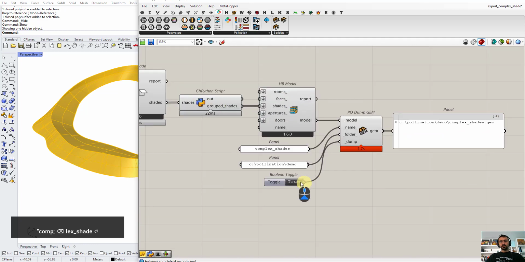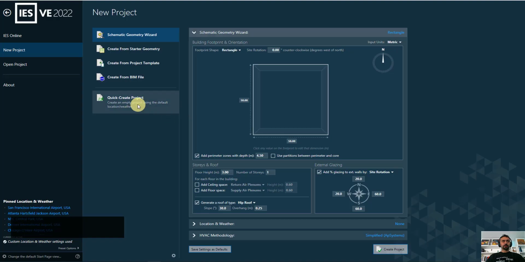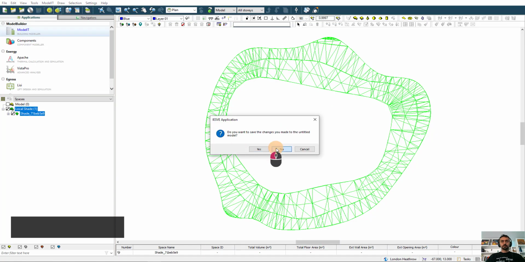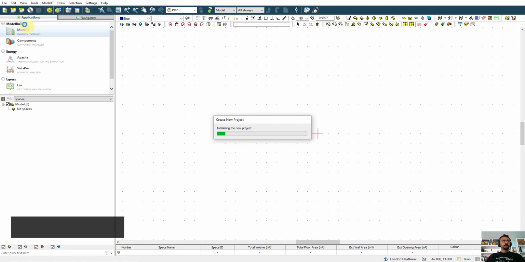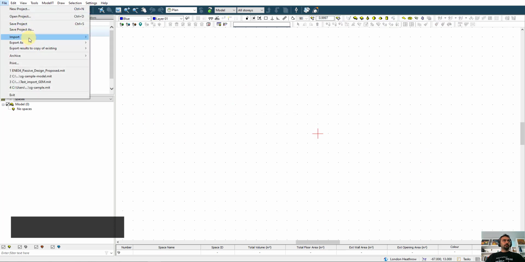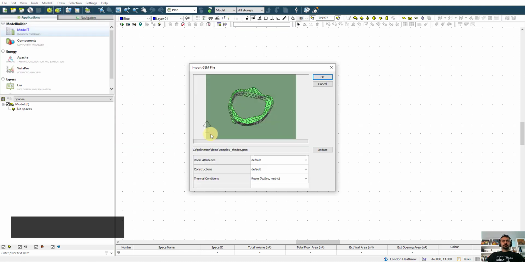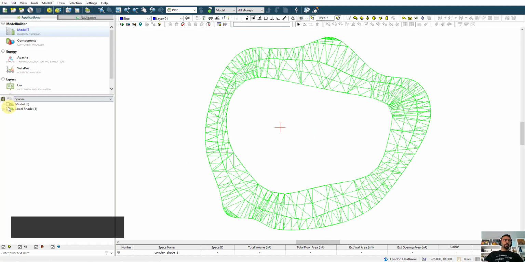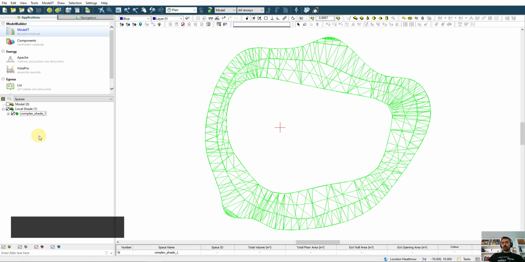So again, like this is set to true, so it automatically goes through the process and saves a new one. So if I go back here, create a new project, give it a few seconds and go and import the same file. Okay, and now you'll see the name is set to complex shade, the name that you basically picked inside Rhino Grasshopper. Okay, I hope this video helps you to basically manage exporting these geometries with some help from Grasshopper.